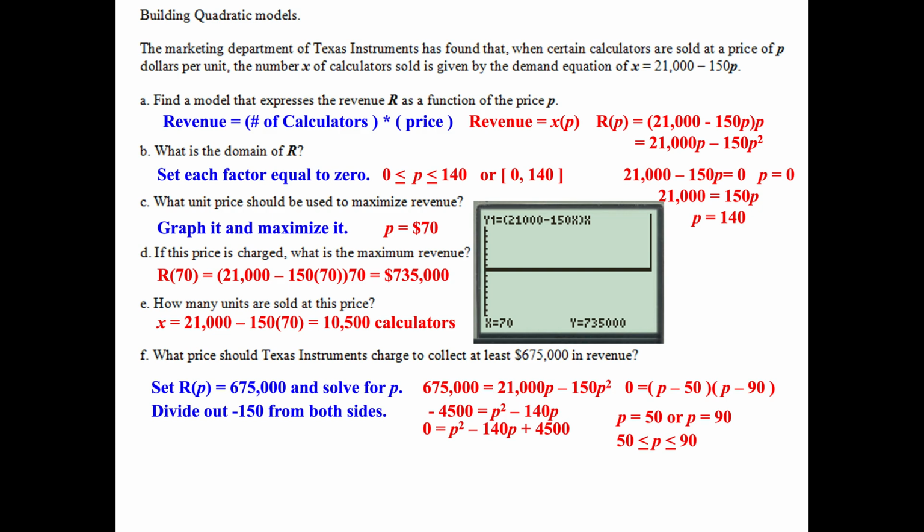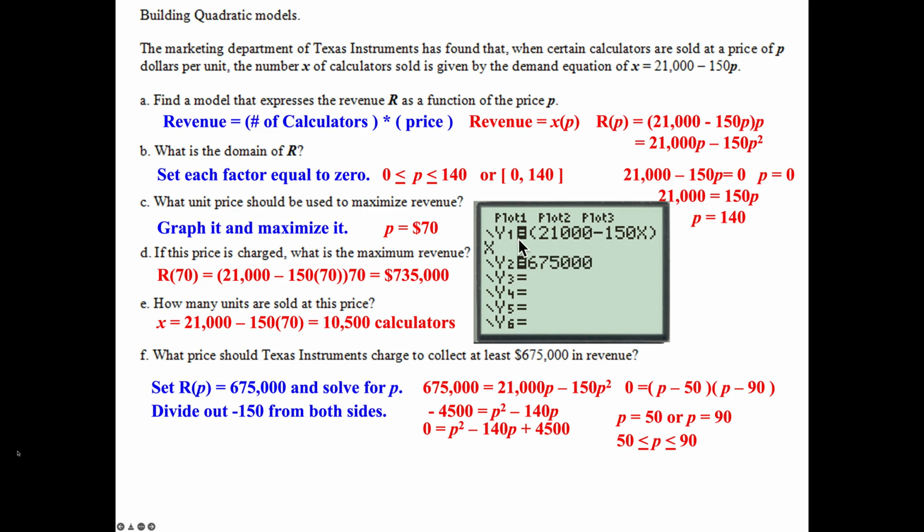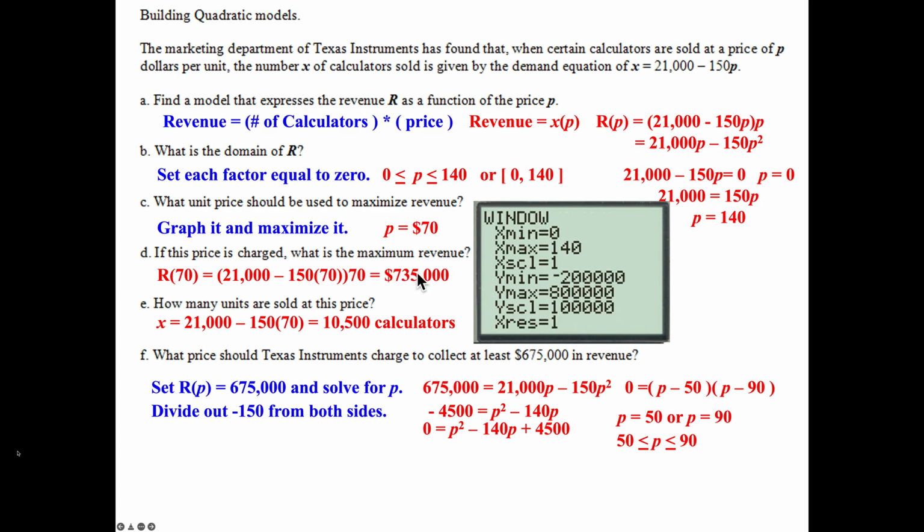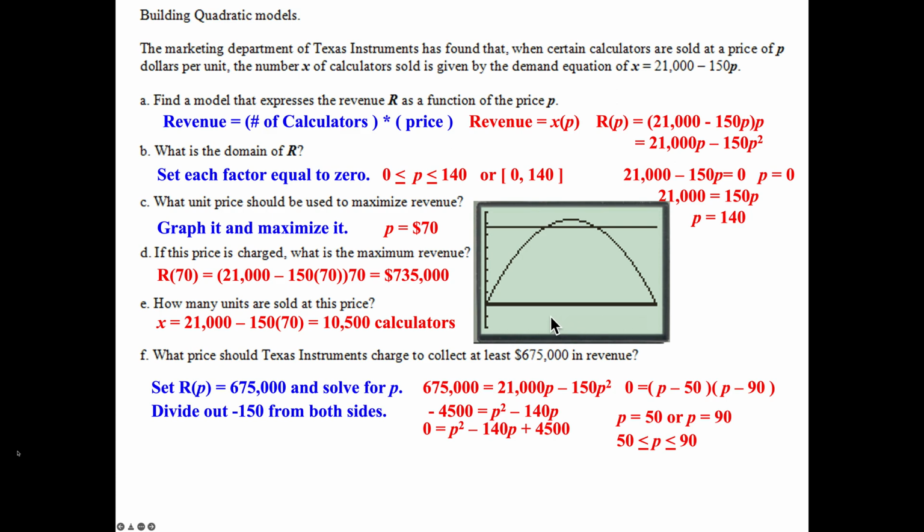Okay? Now, the second way we could have done that is we could have taken our graph, go to y sub 2, type in 675,000. Now we're probably going to need to adjust our screen. So we know we have to have a y max bigger than 735,000. So I made it 800,000. And for my old 83, you don't have to do this for the 84s anymore, but I wanted to get the x-axis off the bottom, so I made it negative 200,000. This is the downside of the 83s, that when you hit the numbers on the bottom, they're on your graph. So you always want to raise the x-axis off the ground a little bit.